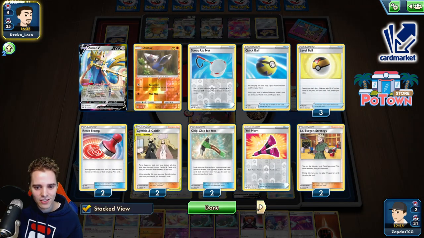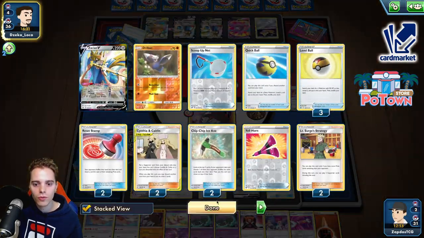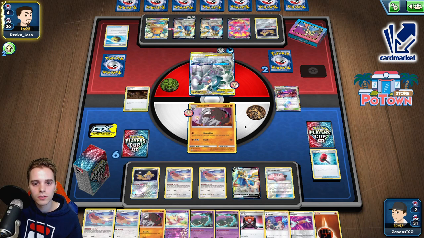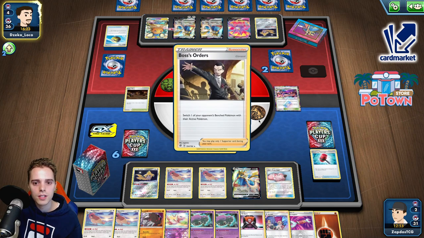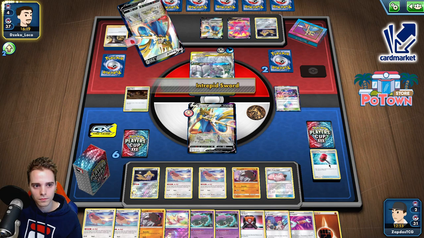So, what did I do? Have to wait with the Bird Keeper. We do have the energy here necessary to go for the Roto Tiller, slapping in the Bird Keeper instantly so we don't lose. Attachment onto the ADP. Does he have an energy switch as well? He bosses the Zacian. Super well done.